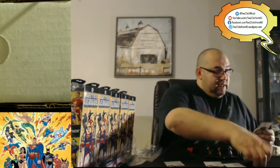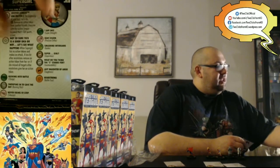She's got the Justice League Unlimited share trait, which allows her, at the beginning of your turn, to roll a d6, and on a 6, remove an action token from another friendly character with the Justice League keyword that's 100 points or less. And then she has another trait that says when she has no action tokens and makes an attack, if she hits after resolutions, remove an action token from her, or if she missed all targets of the resolutions, give her an action token. So it could be a double-edged sword there with Supergirl, the rare.